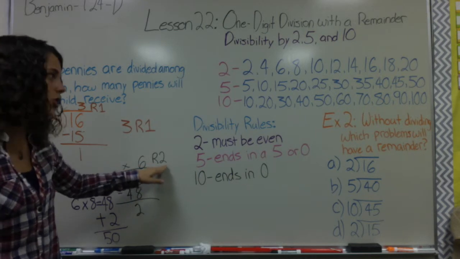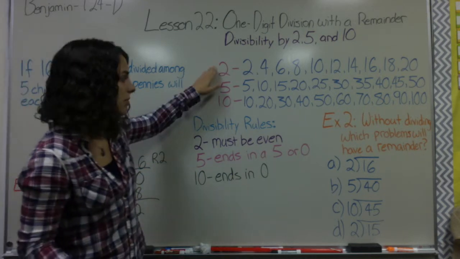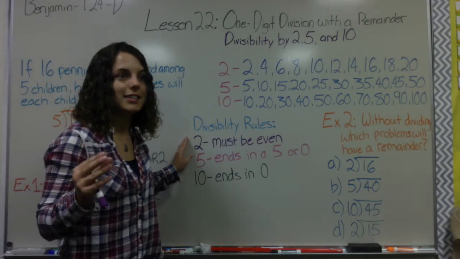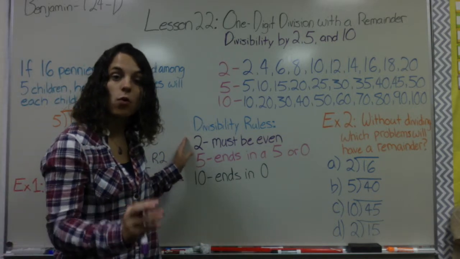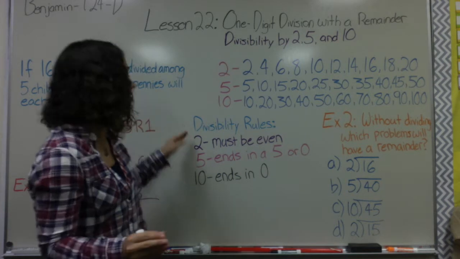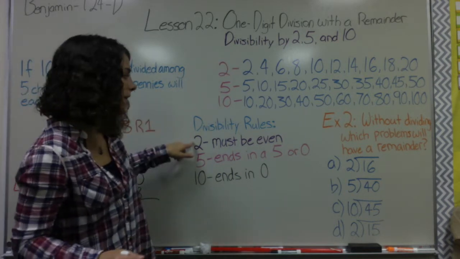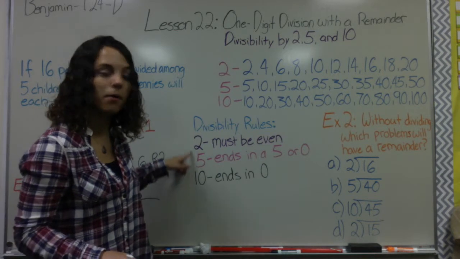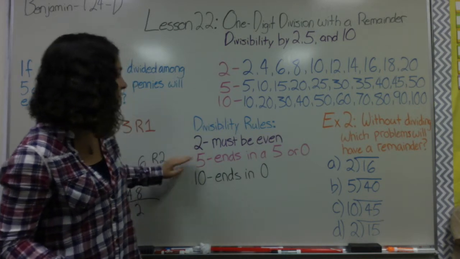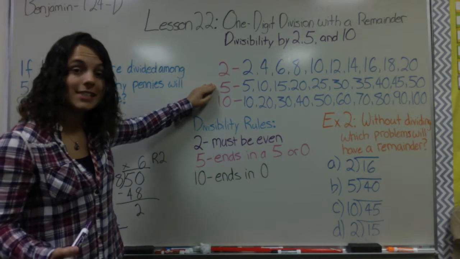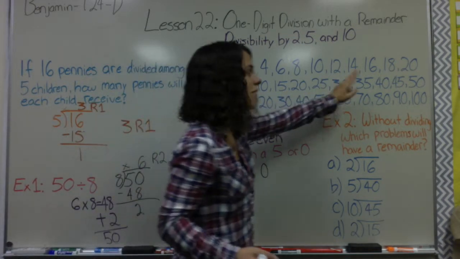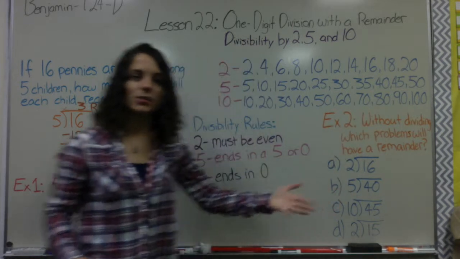I have a remainder. So divisibility rules, meaning if I can have any number that will be divided by 2 and I will have a whole number, meaning nothing left over, that must be an even number. I want you to write these divisibility rules down, please, in your spiral. For 5, 5's again, pretty simple. 5, 10, 15, 20, 25, 30, 35, 40, 45, 50, and it continues on and on.